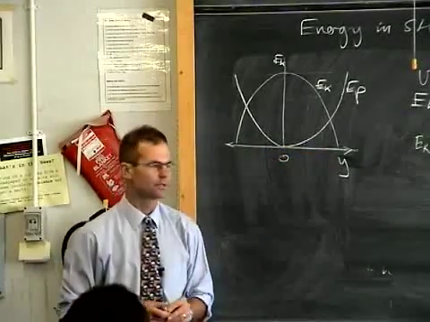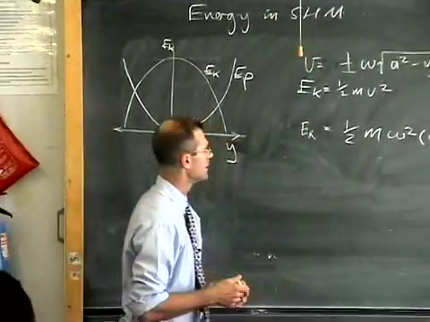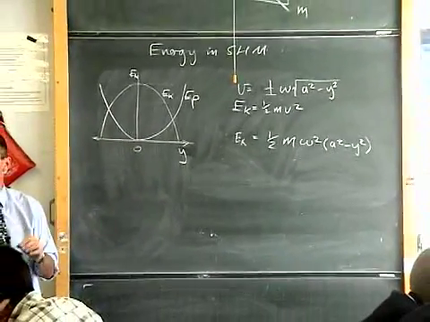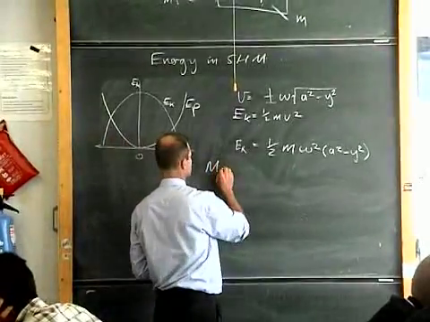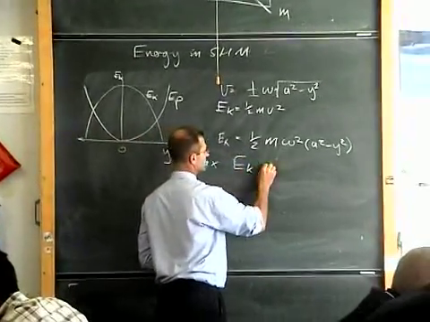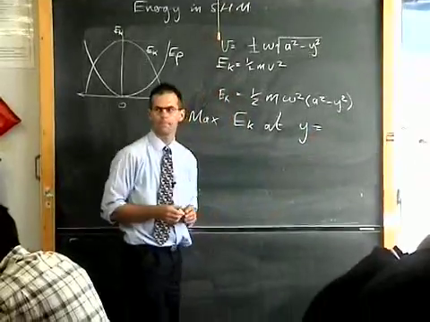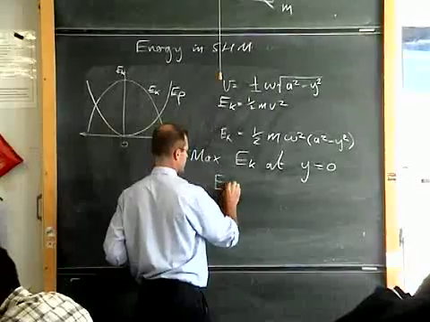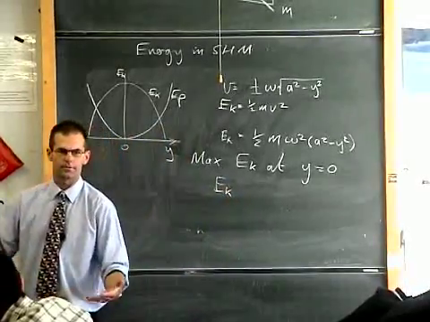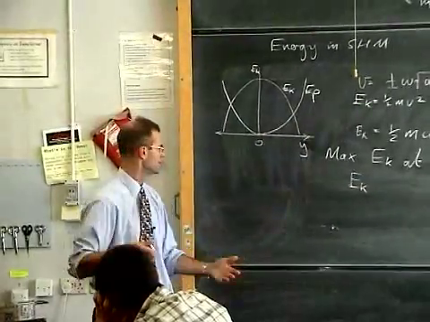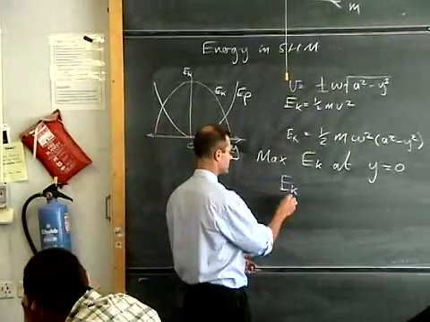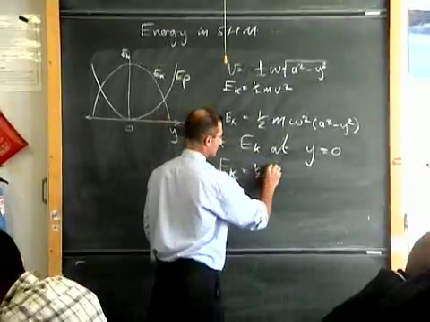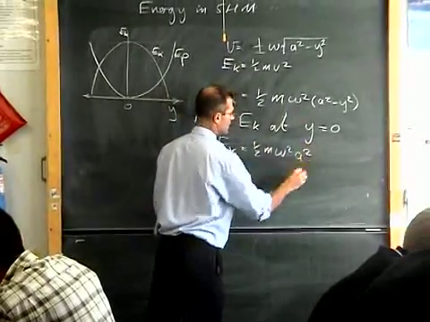How can we get that graph, that relationship for potential energy, with that one there? We could go through a similar process. What's the maximum possible kinetic energy from that equation there? When will the kinetic energy be at a maximum? When y is 0. So if we put y equal to 0 in here, the maximum kinetic energy, it sounds like a good brand for soft drinks or a mountain bike, max EK, but it's just what we're after at the moment. So you've got maximum kinetic energy, half m omega squared a squared.